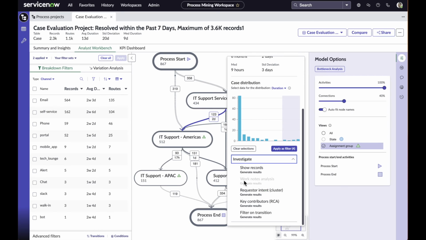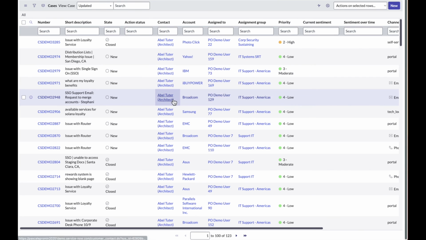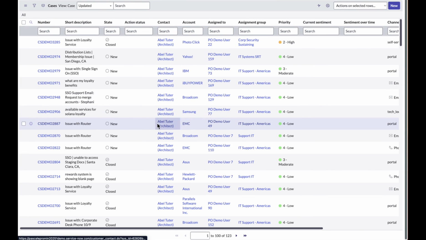But in this evaluation project, we're going to focus on the one tool we do have, which is showing the records. And even that is valuable. So building that view, all we have to do is click on this. And it will build that view again, typically in the background. We're doing this real time, and provide that list of records for you to examine.